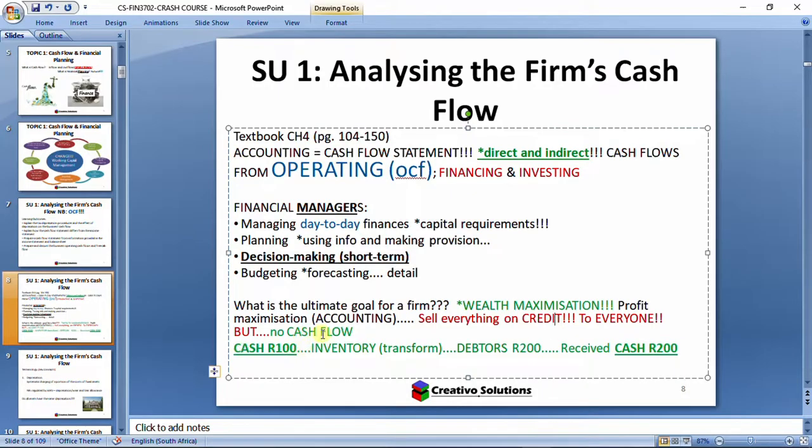Right, if we're looking at this, profit maximization, if that's the only thing that you're wanting to achieve is profit, well, you're not going to be worried about this. Delete. And you could end up with this. Bad debt. So everything that you saw there now becomes bad.